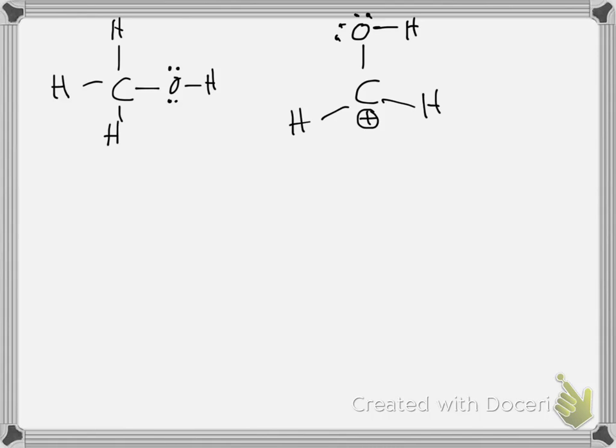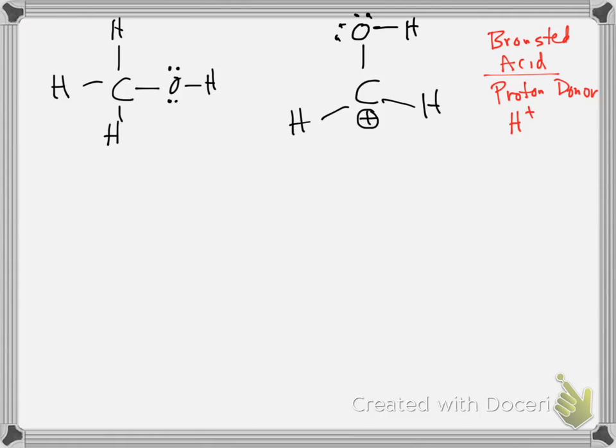Okay. The first thing you should do is make sure you're comparing the correct thing. If we're going to look at ranking acidity, it's helpful to know what our definition is. So we'd be looking at our Bronsted-Lowry acids, and a Bronsted-Lowry acid is defined as a proton donor, also known as H+. So we need to go through each of these compounds and identify that hydrogen. Which hydrogen is the acidic hydrogen?